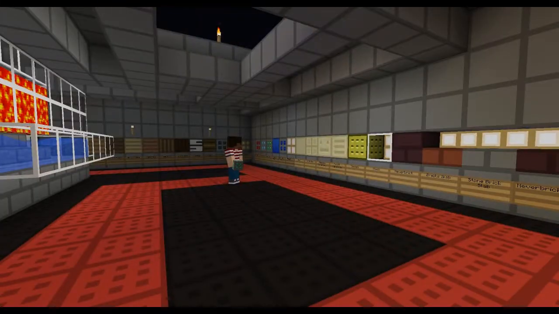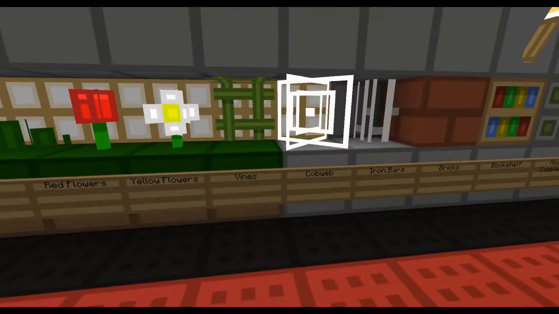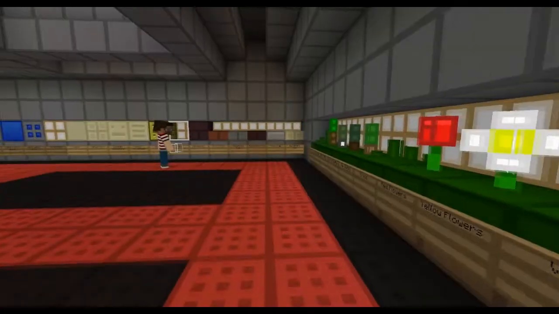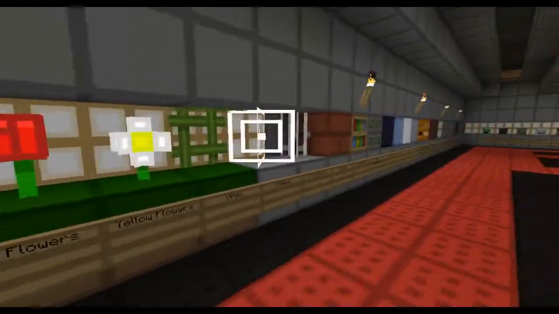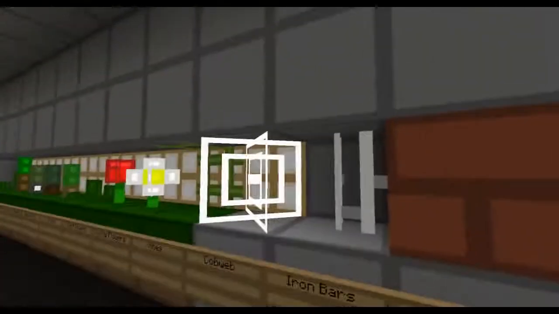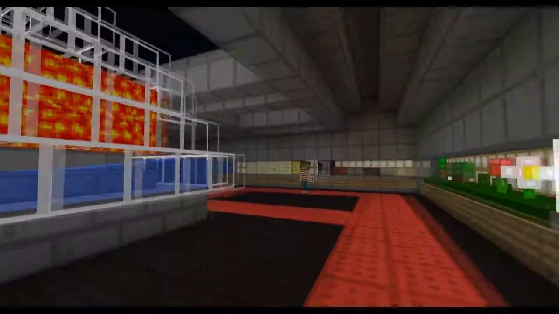Yeah, I like the retro. It's very retro. The cobweb looks really weird. It looks like some ancient artifact. It's like an illusion. Bookshelf, they just look like building blocks for kids.